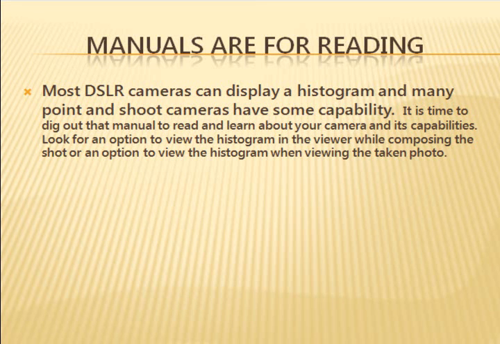Look for an option to view the histogram in the viewer while composing the shot, or an option to view the histogram when viewing the taken photo. So you're going to be looking for two things. You're going to be looking for an ability to see the histogram while you're composing the shot before you've taken it, and you're also going to be looking for an option to see the histogram after you've taken the photo and you play the photo back on the screen on the back of your camera.